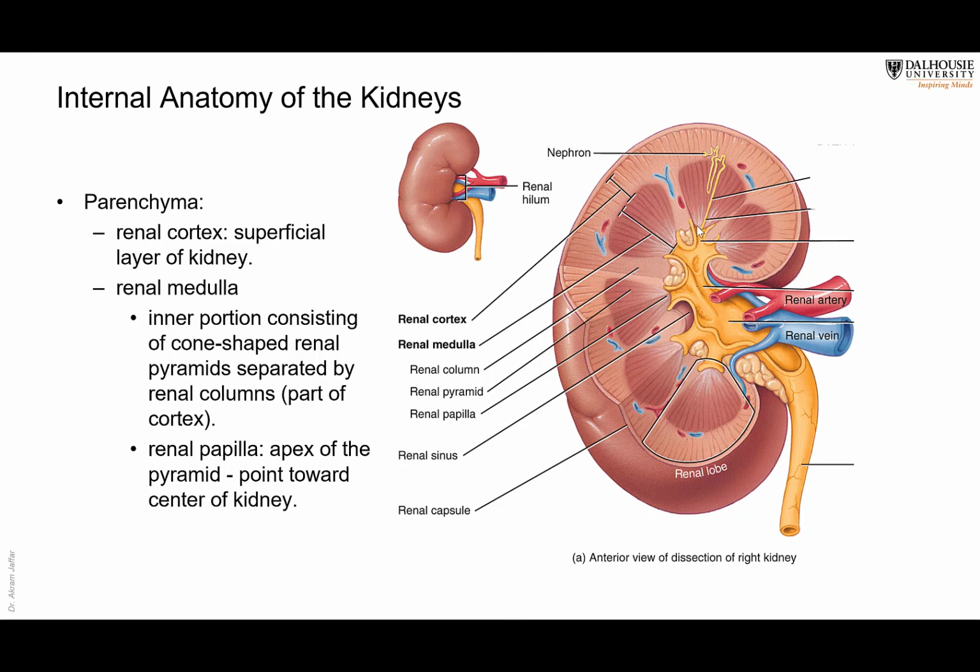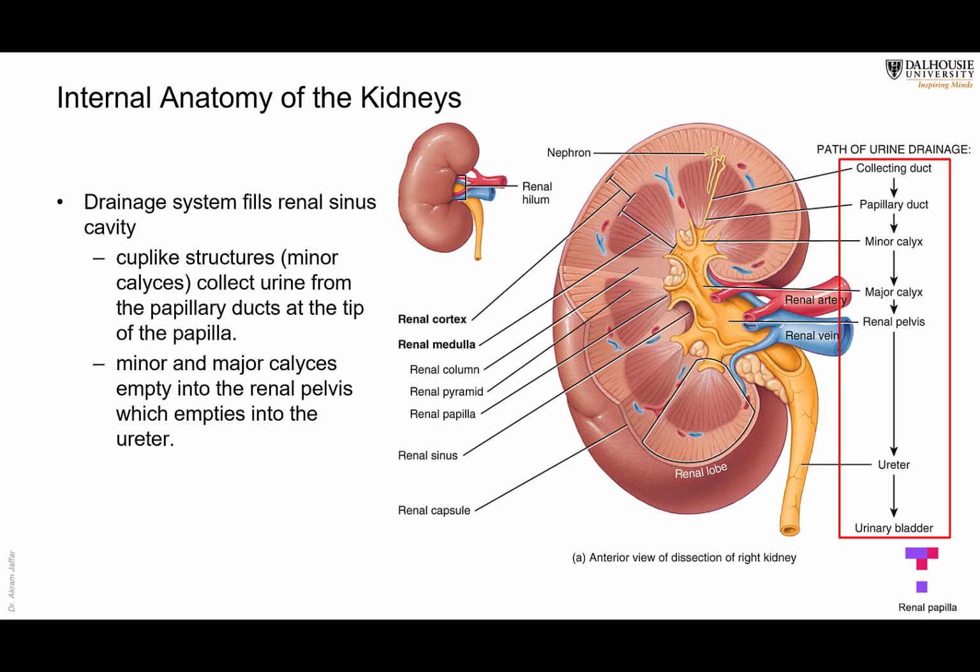And you expect that at the tip of the papilla, if this is the papilla, how it looks like, there are multiple openings of collecting ducts, and they are dribbling urine, small tiny drops of urine. They come from the renal papilla. You can see here, this is the collecting duct, and then it becomes the papillary duct, they call it, and urine will go into what we call the drainage system now. It is no more parenchyma. So the drainage system of the kidney is represented by all these yellow structures.